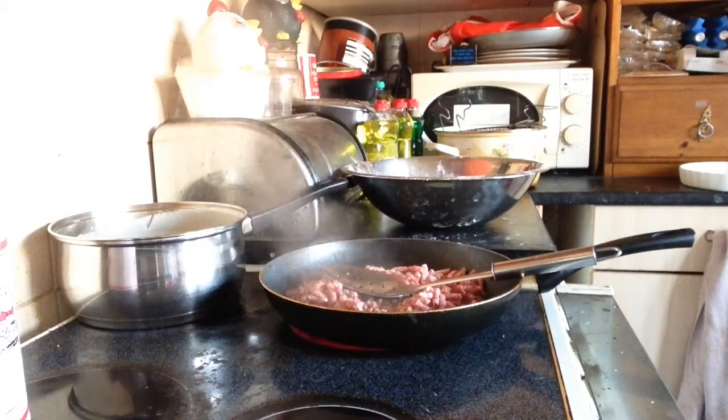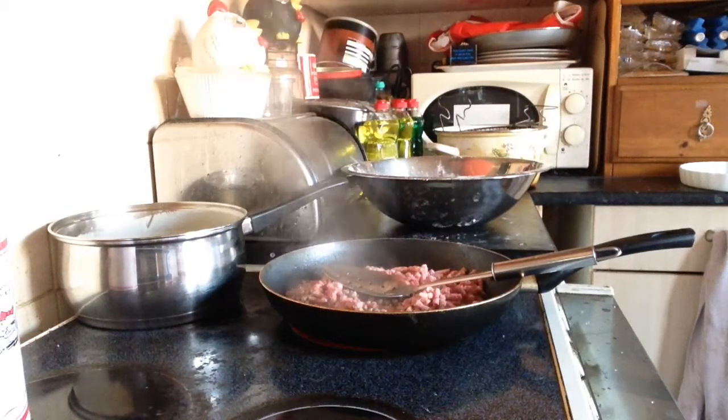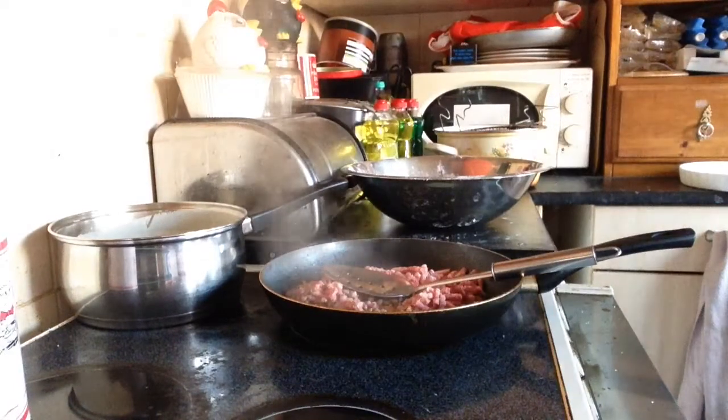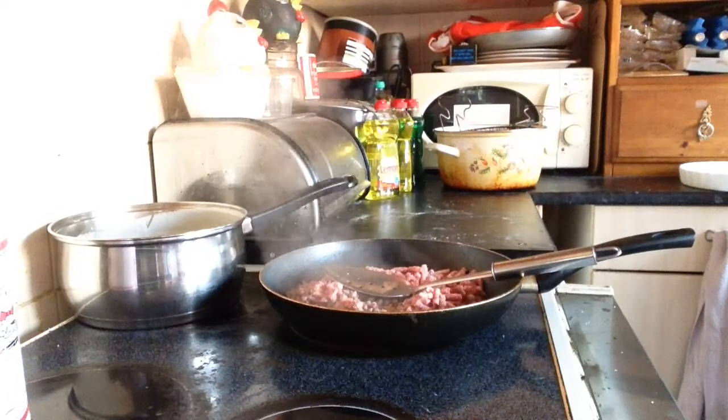Right, I'm just washing my hands. Let's face it, nobody wants sticky hands on your food. Right, I'm just going to grab this while I put in 5 tablespoons, sorry, of water.